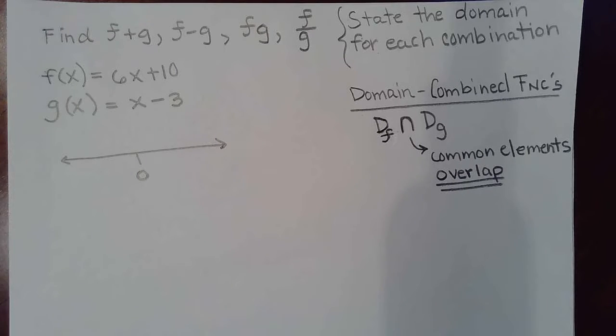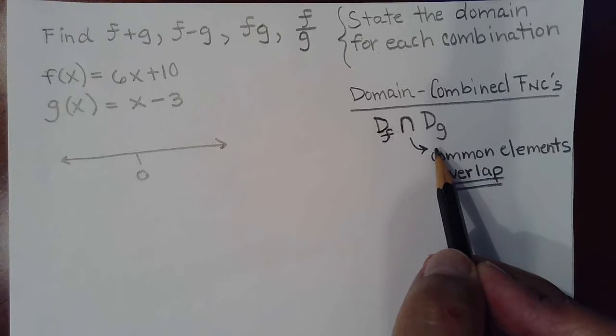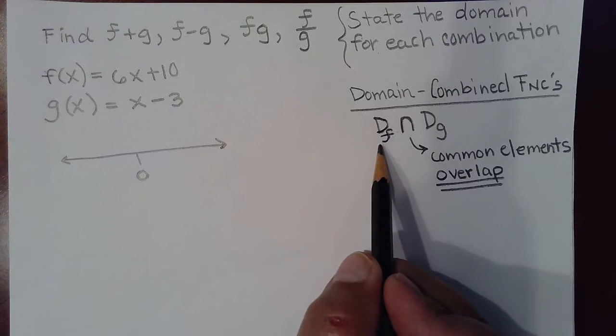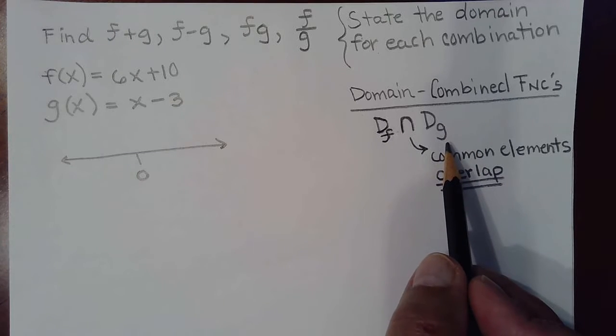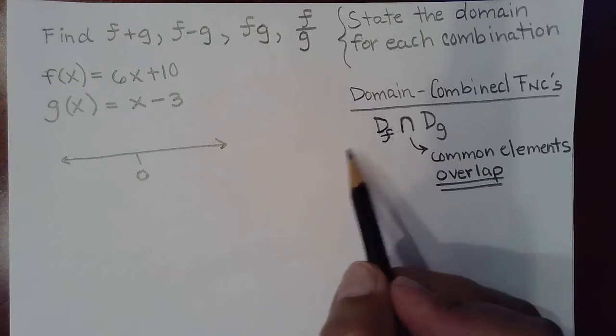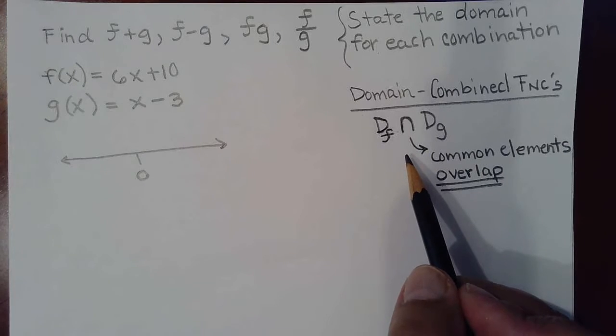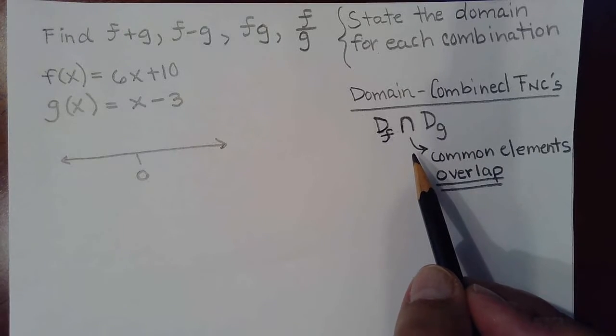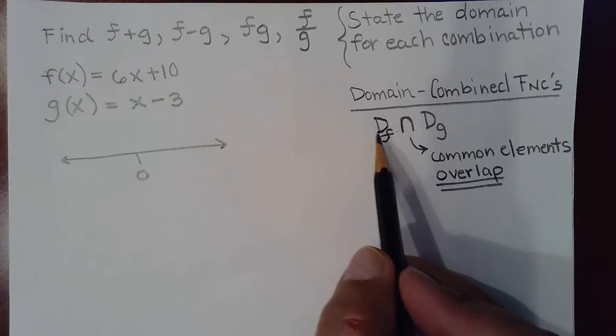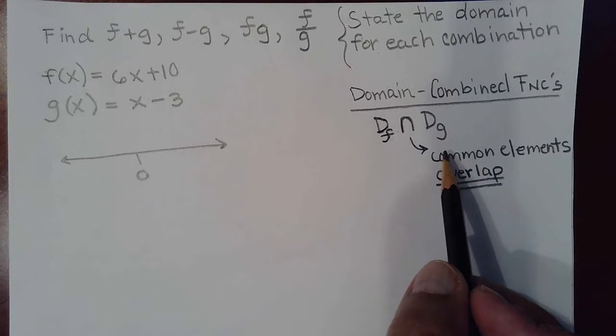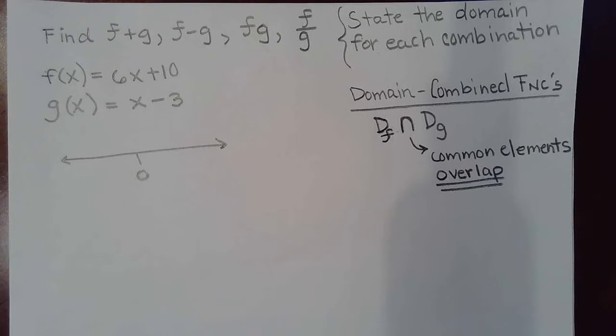When you combine two functions, you're really going to consider the domain of each of the original functions. That's what this means, domain of f, domain of g. And you're going to analyze what they have in common in order to find the domain of the combinations that you're about to create. So why don't we first start off by graphing the domain of f and the domain of g and seeing what they have in common. This is pretty easy to do when you graph the domain for each of the individual functions on a number line and then just look at where they overlap.